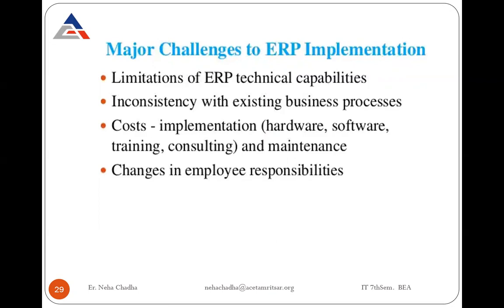When an ERP system is handled, some technical problems could be there. Some businesses may have inconsistency. Some businesses may have cost implications. Then some businesses may have employee issues. You may say that when they recruit one employee, the employee works for 1 month and then withdraws from the job. Then these could be problems in the ERP system. They have to update their ERP again and again.